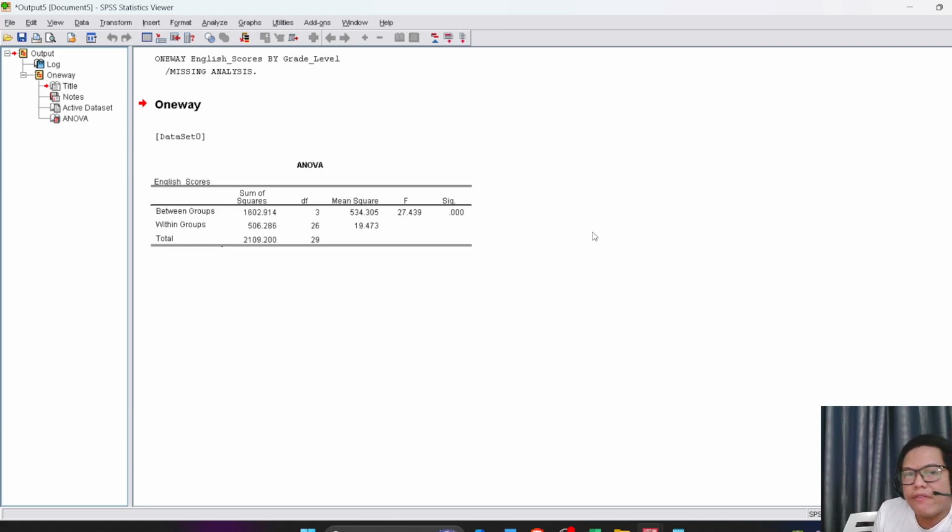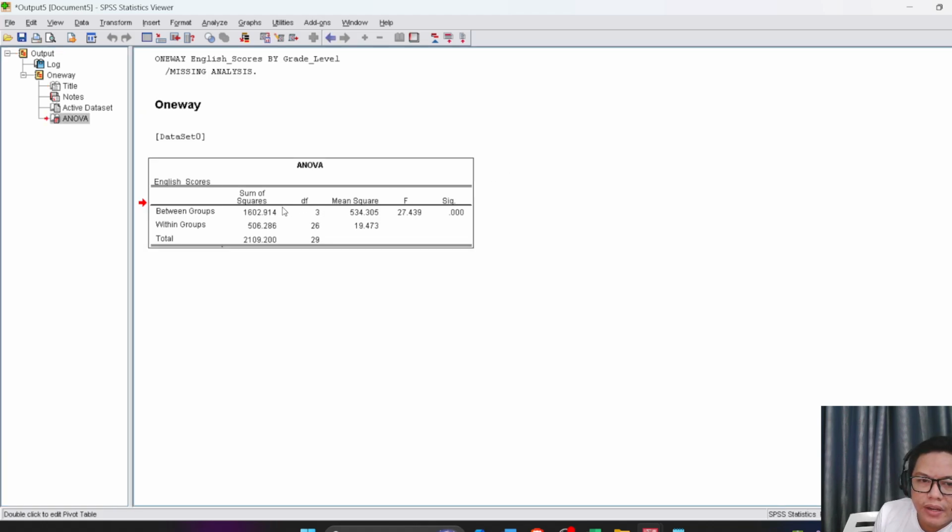All right, so we have here our results now. You can only see one table here, so you can simply copy this one, everything, and paste it. But what we have to look at in interpreting this table is simply the sig value and the F value. These are the two values that you only have to report.